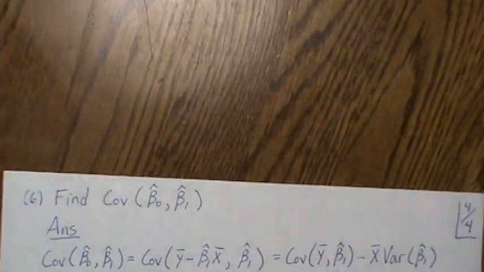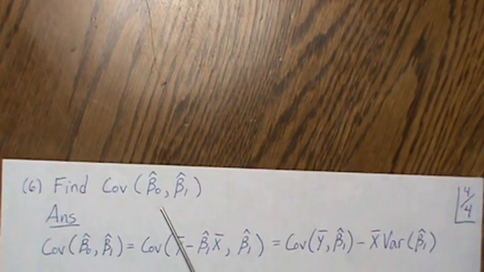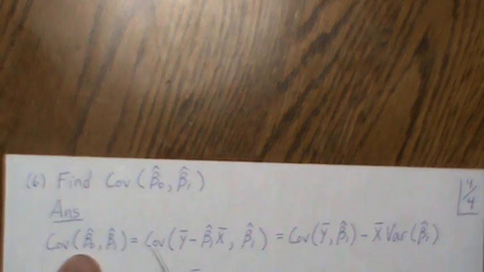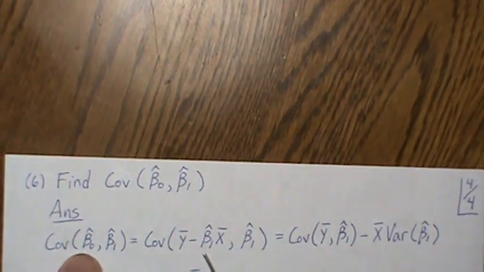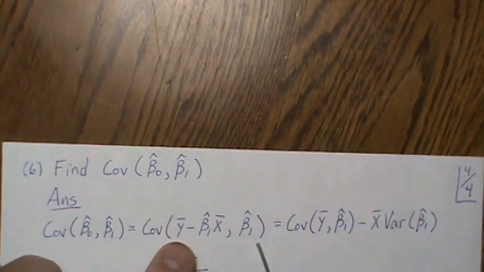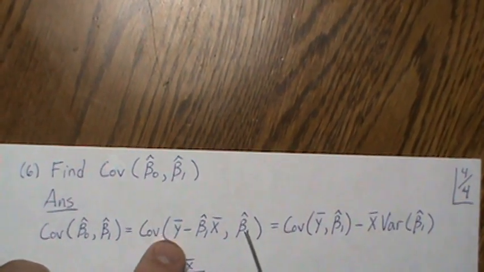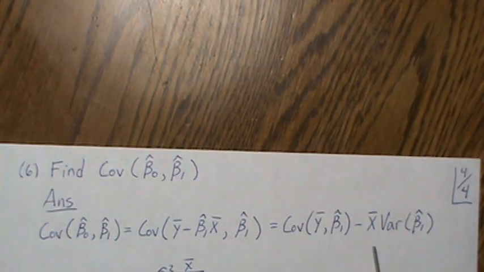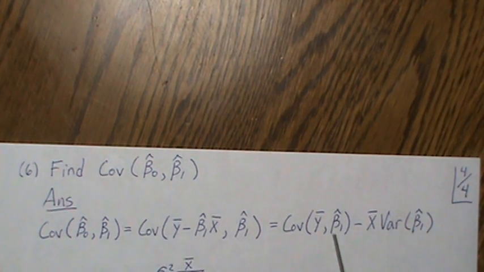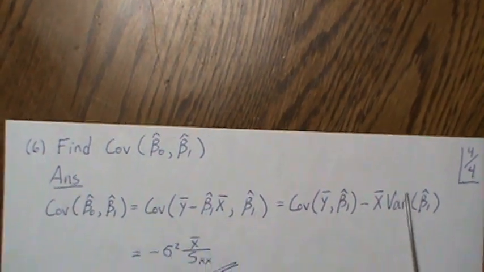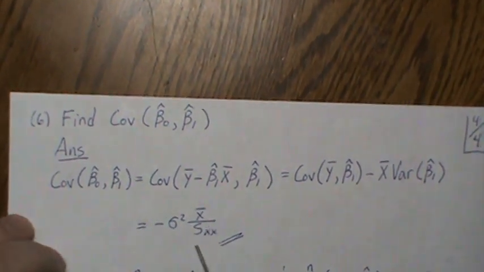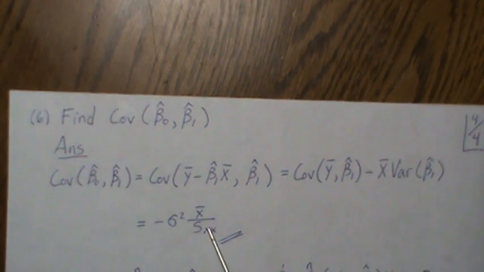Now, so let's find the covariance between our beta parameters. And so it's this, and then the beta naught hat was this. That's our estimate, our least squares estimate. So when we find this covariance, we take the covariance of this times the first term, and then these two terms, and that's what we do here. And x bar is a constant, so it comes out front. And then we just showed that the covariance of y bar and beta 1 hat is 0, so that goes away. The variance of beta 1 hat was sigma squared over sxx, and so this is it. So this is the covariance of our terms.